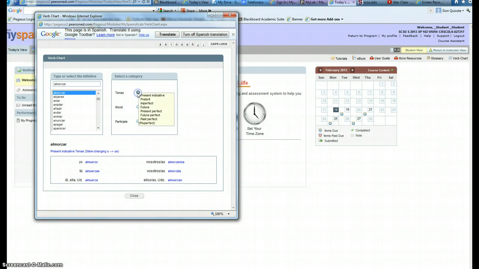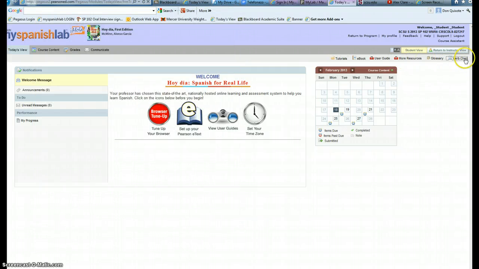Later this semester, you're going to be using these other tenses. Preterite. Because almorzar means to eat lunch, almuerzo means I eat lunch. Let's say you want to know how to say I ate lunch. Well, that's preterite. See, it looks totally different. You're going to have to learn these forms later this semester. And there's another past tense called imperfect. That would be like I used to eat lunch. It looks different, and these are the forms. So again, this is the verb chart. It's found right here. It's very useful.